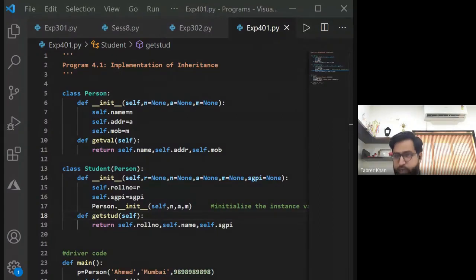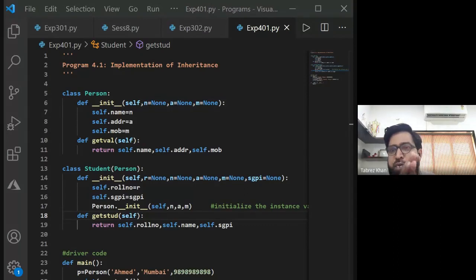So far we are done with the basics of object-oriented programming in Python. We have seen how to define a class, how to go for the constructor. Then we have seen instance variable. We have seen class variable. Then we have seen how to define the methods in the class, how to define a class method, how to define a static method. And we have also seen how to define a single constructor in such a way that it is capable of getting called in multiple ways as a default constructor, as a parameterized constructor, and also as a copy constructor. So all those things we have seen.